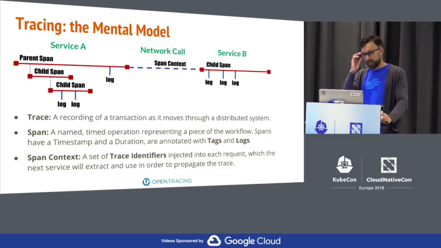So the final concept is this idea of a span context. This is a very small data structure that's sent between processes when you're trying to propagate a span from one service to another. And it's abstracted so that OpenTracing can support many different tracing systems without understanding what's in that context. To OpenTracing, it's just this blob that gets propagated around, and then the tracing systems that bind to OpenTracing can do whatever they want with that blob.